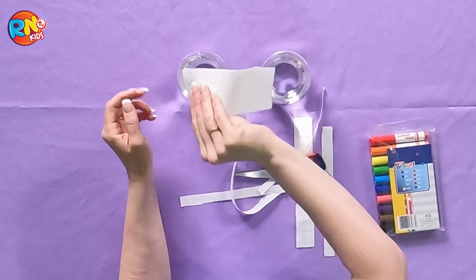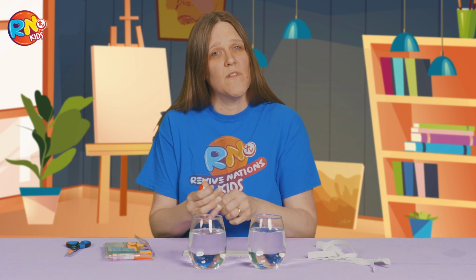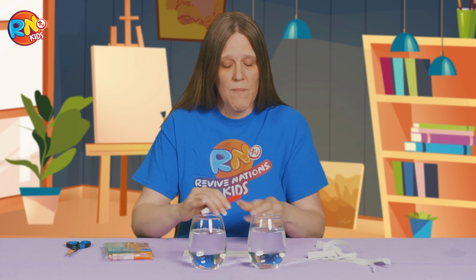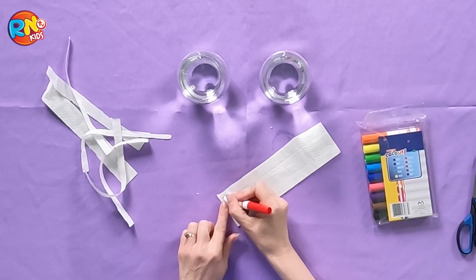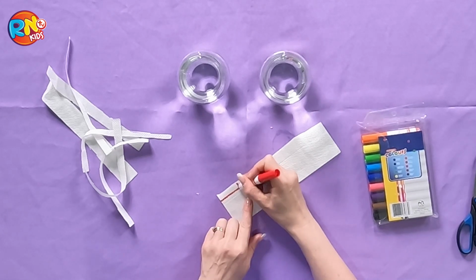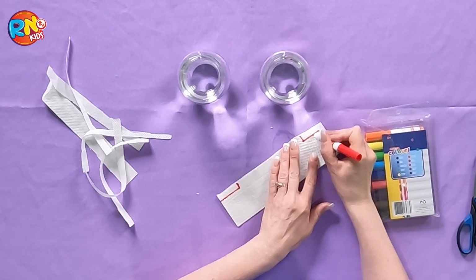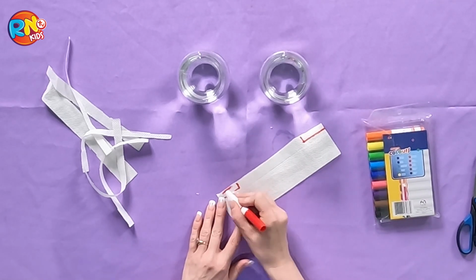That is perfect. So once you know that the paper towel is the right size, the next step of our craft is to take our colored markers. Now we're going to make little shapes on the end of our paper towel, and we're going to use each of the colors that we find in a rainbow. So I'm going to start with red. I'm going to make a little red rectangle just on the end, and another one on the other end. And I'm going to color it in.